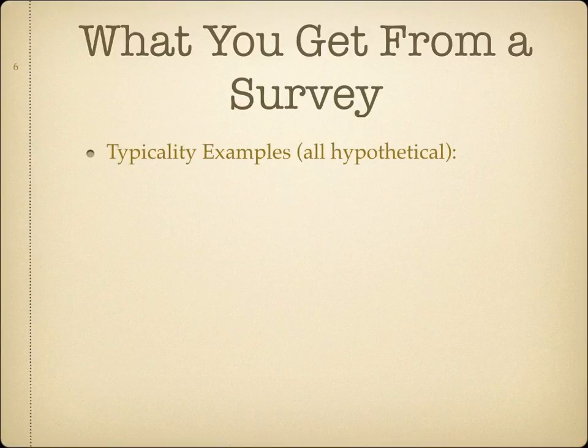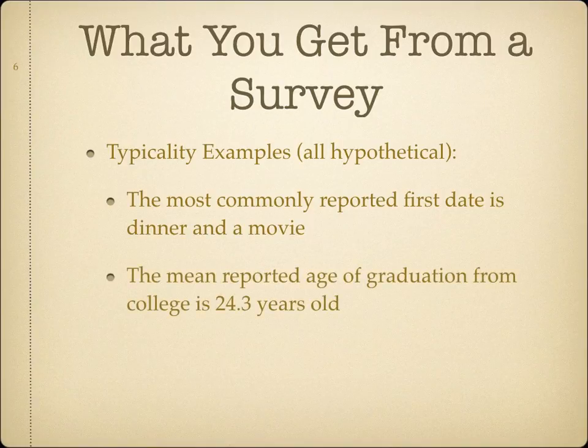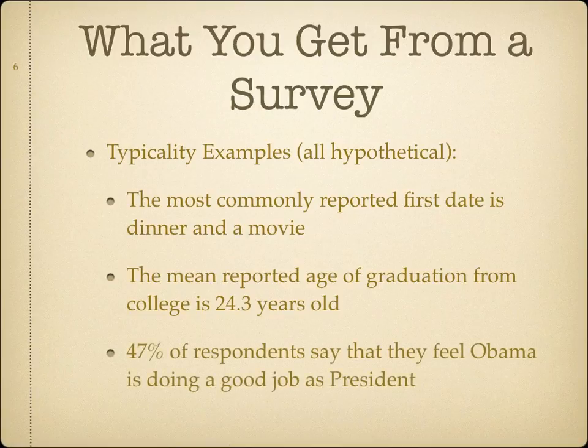Examples of typicality, and these are all hypothetical, none of these are related to any actual studies that are out there. The most commonly reported first date is dinner and a movie. The mean reported age of graduation from college is 24.3 years old. 47% of respondents say they feel Obama is doing a good job as president.